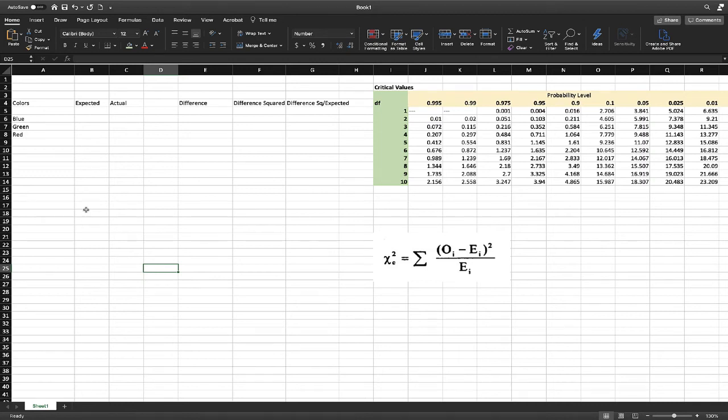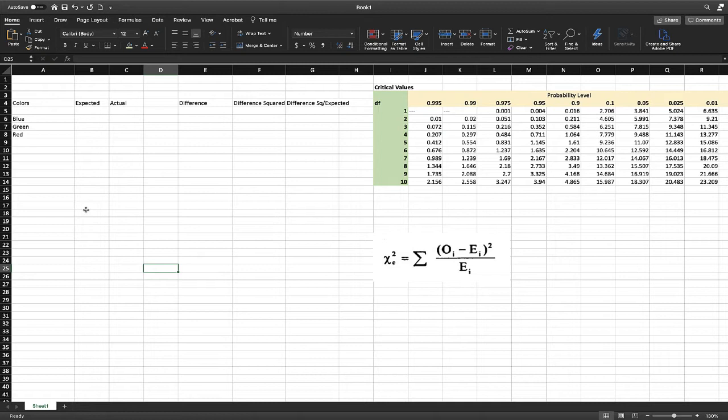This is a short video to walk through how you would do a chi-squared calculation in Excel. Now, Excel actually has a ton of statistical calculations that are embedded in the functions, but the problem with statistics is usually not doing the calculation, it's understanding what the calculation means. So for this chi-squared, it's good to just actually work through the calculation yourself. It's not very hard. And you can see how the calculation is done, and you can actually see how the probability level is determined from the end of that calculation.